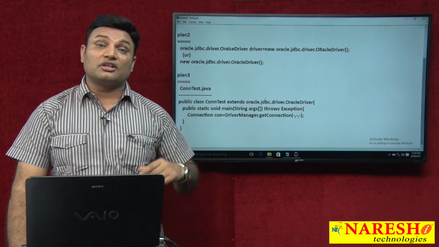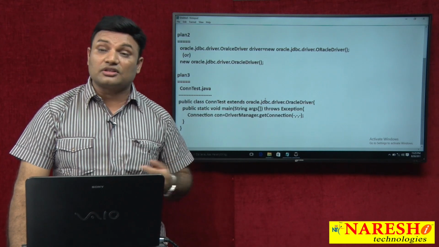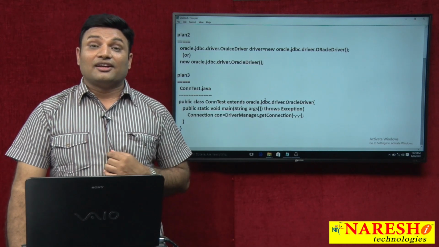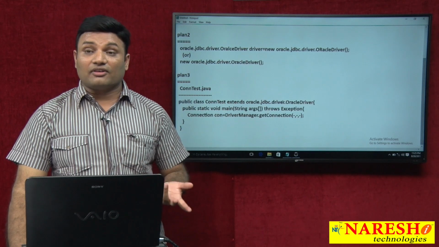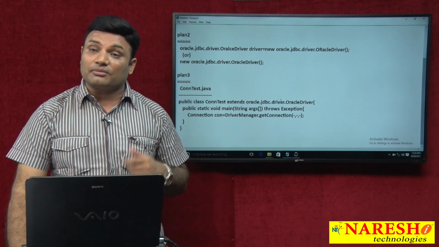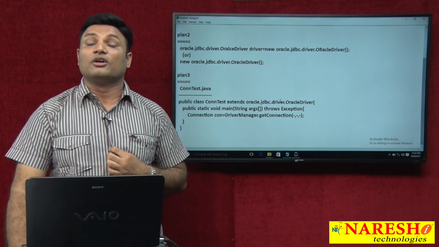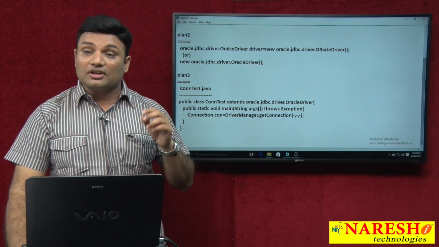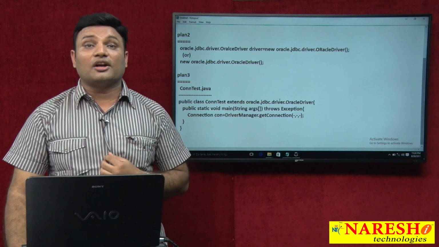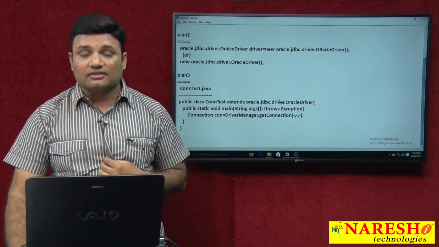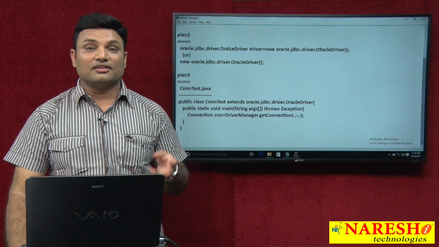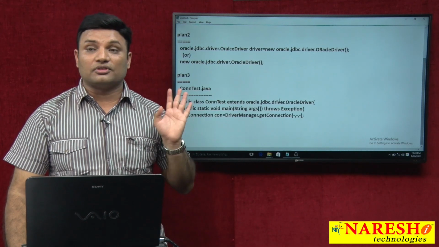My class wants to extend from the Frame class, or the Applet class. At that time it cannot extend from the Driver class. If the class is extending from the Driver class, we cannot extend from those classes, because Java does not support multiple inheritance through classes. Due to this, this approach is also a bad approach.